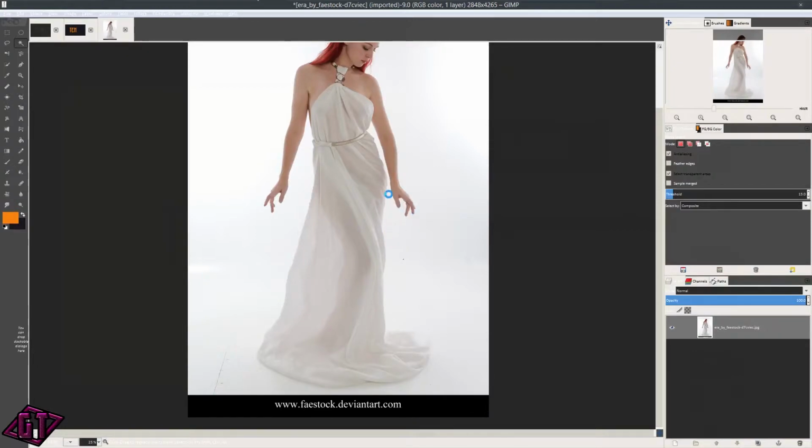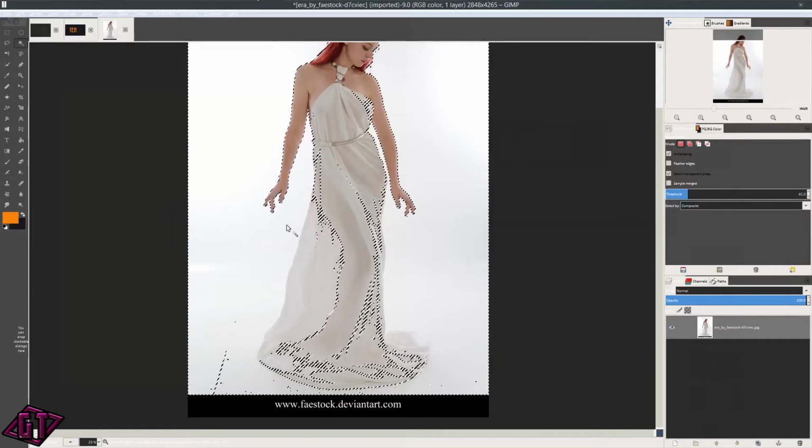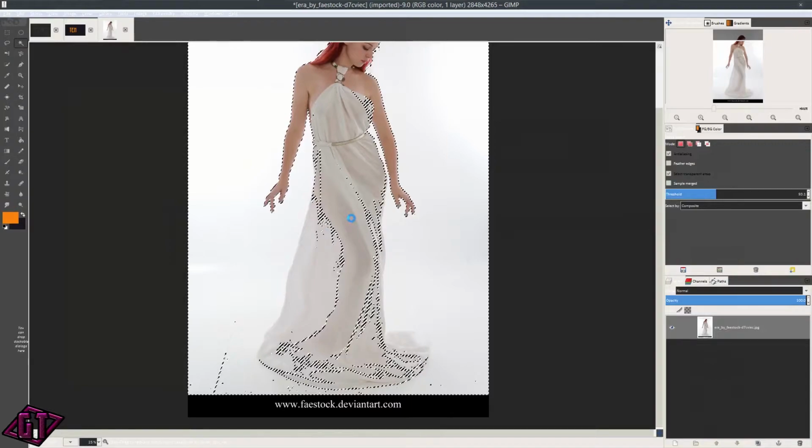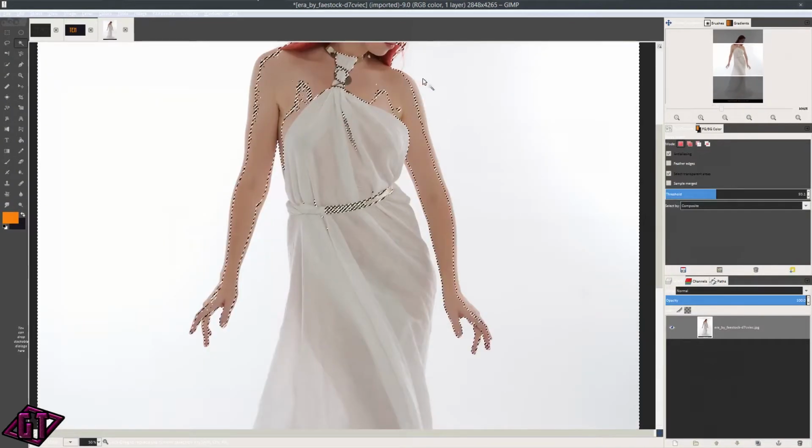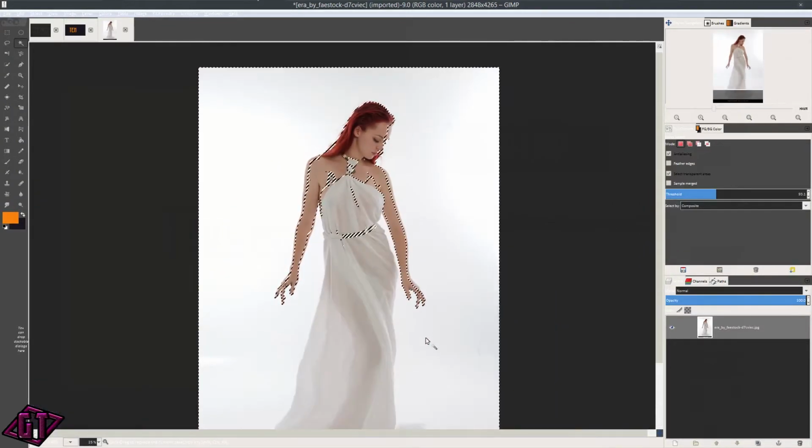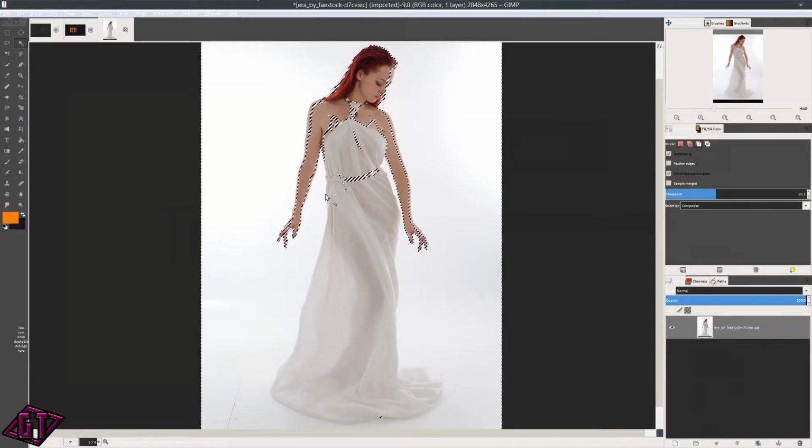it'll kind of redefine the selection. You could come over here and turn up the threshold and then click again and maybe turn it up a little bit more. On simple images, you could do it that way. Control-Shift-A to deselect that. But that's not the way that I normally do this.